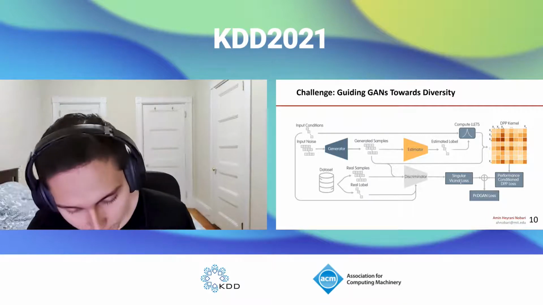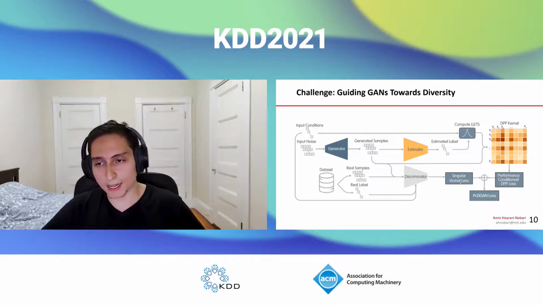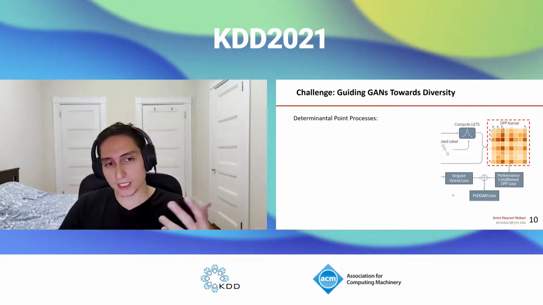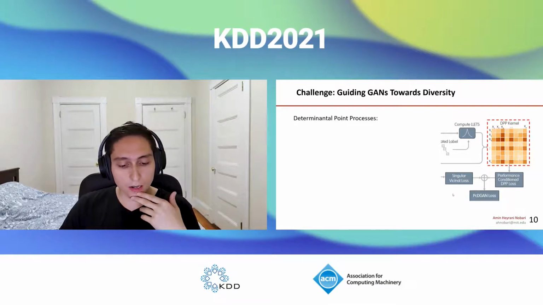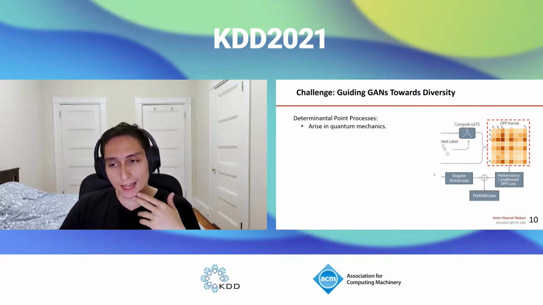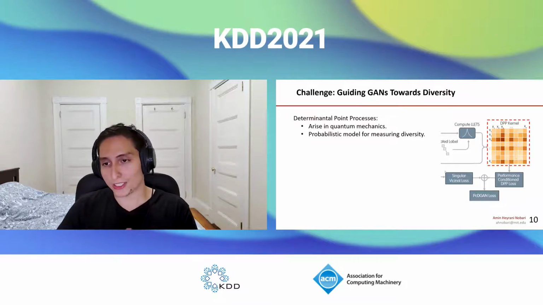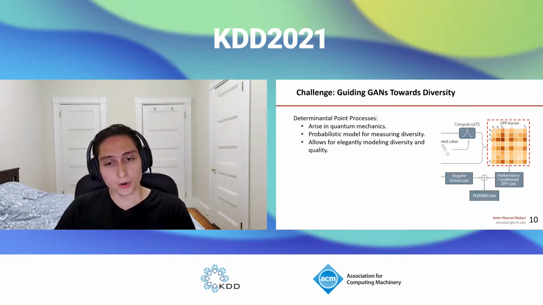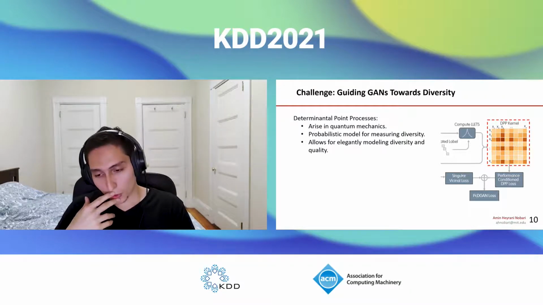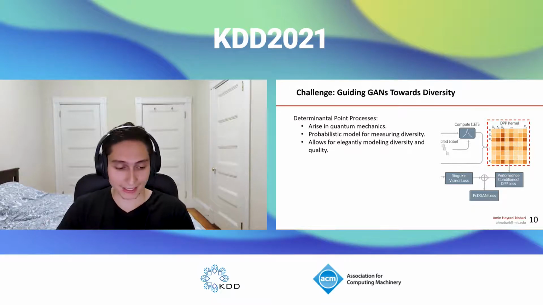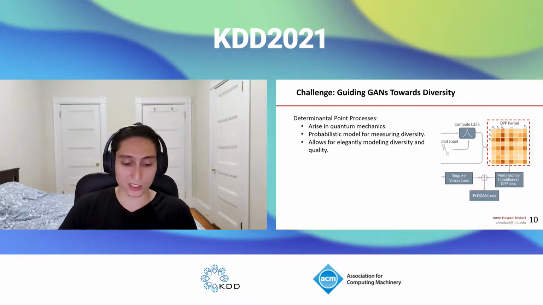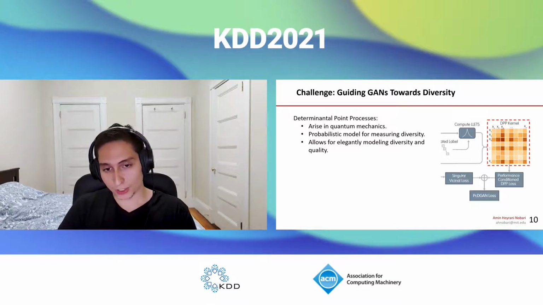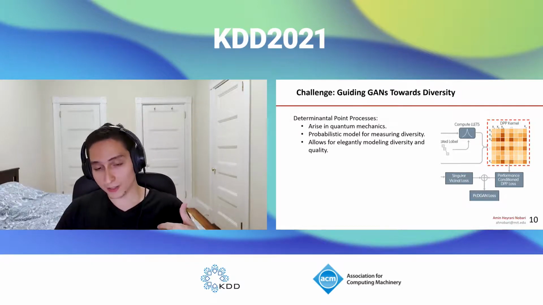The next aspect of the effective design tool was generating design samples that are diverse and cover the design space evenly. For this, we introduced the DPP kernel and the DPP loss. DPP means determinantal point processes. These are processes that come up in quantum mechanics, and they basically allow us to probabilistically model diversity. Given a set of samples, using the DPP kernel, we're able to determine how diverse the set of samples is. Another benefit of using this determinantal point process is that we can model diversity and quality simultaneously. These are sometimes competing concepts, where increased diversity may lead to worse conditioning. We're trying to incorporate both into the same loss function, so that diversity is not fighting against meeting specific conditions, but also helping it.